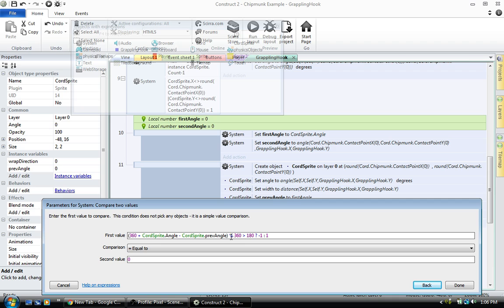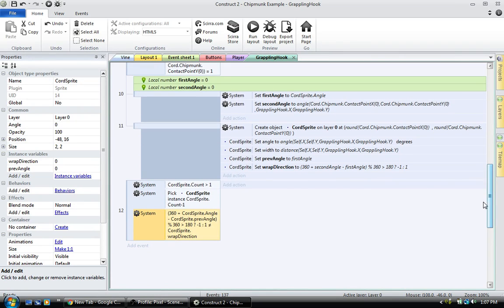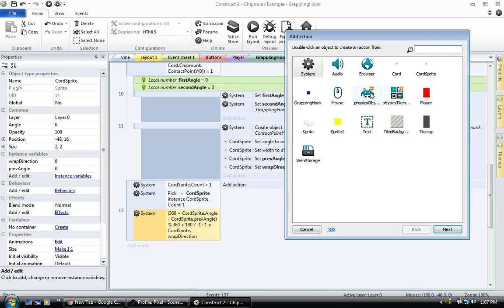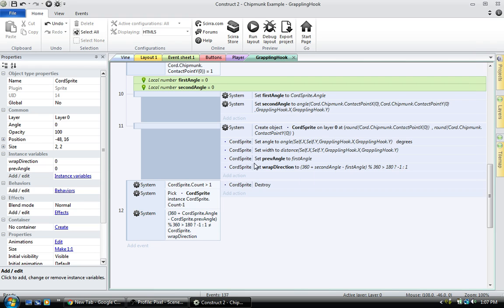Okay, if this does not equal chord sprite dot wrap direction, if it does not equal the same wrap direction, then destroy the chord sprite.